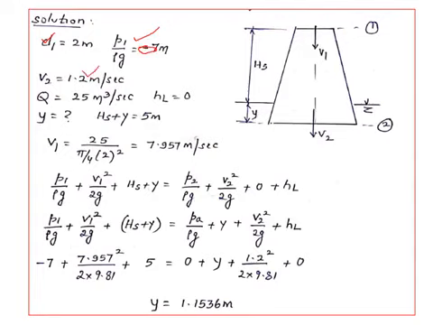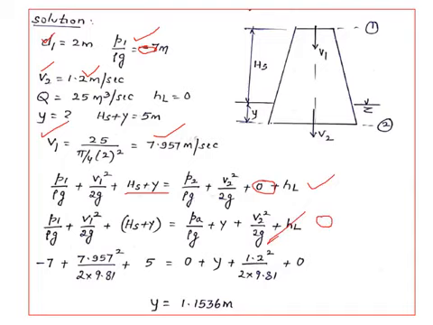Because it is vacuum pressure, it is negative pressure, minus 7 meters. Velocity at the outlet is given. Knowing the discharge, we can find the velocity at the inlet, because velocity at the outlet is known. Only thing is we have to find velocity at the inlet, which is discharge divided by area. Now writing Bernoulli's equation, we have P1 by rho g plus V1 square by 2g plus Z1, which is Hs plus y, equals P2 by rho g plus V2 square by 2g, Z2 is 0, and loss is not given, so 0.